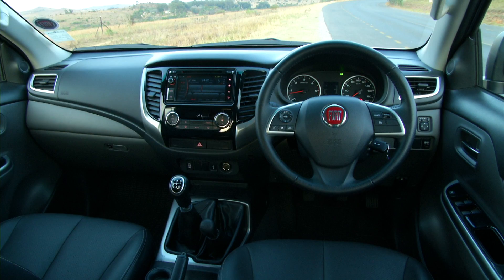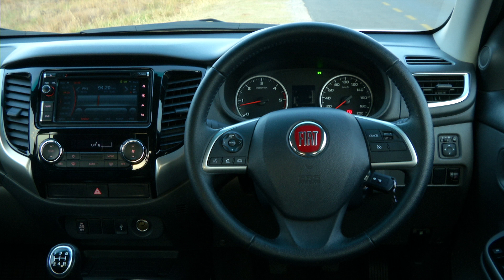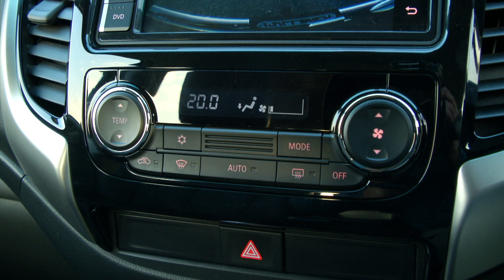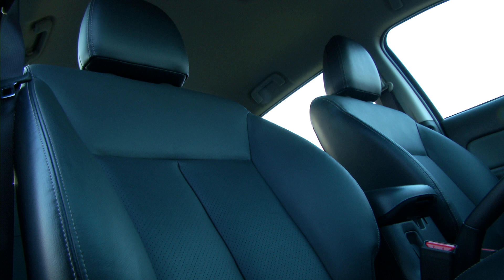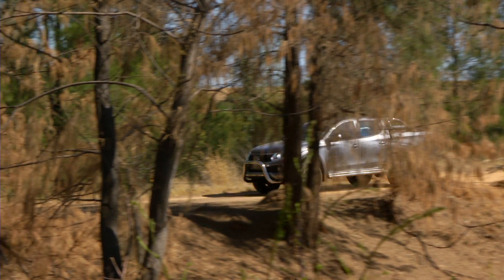The interior for me is a really comfortable place. What is nice about Fiat tagging onto Mitsubishi and the new Triton is that they've come out with an interior that is at the right level. Where Toyota was falling behind for so long having to play catch-up to Ford, Fiat are coming in at the correct expected level of luxury that a bakkie owner now desires. It's about lifestyle, not so much the workhorse.